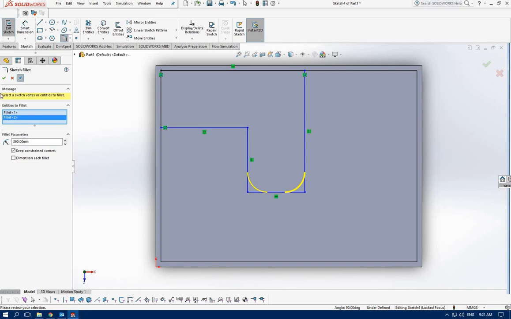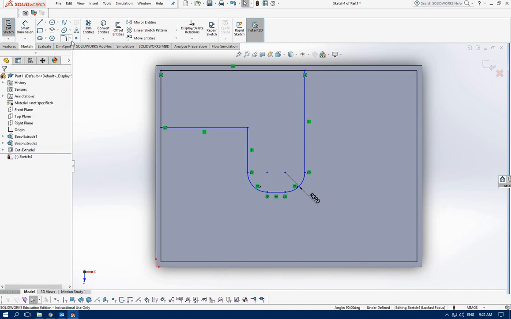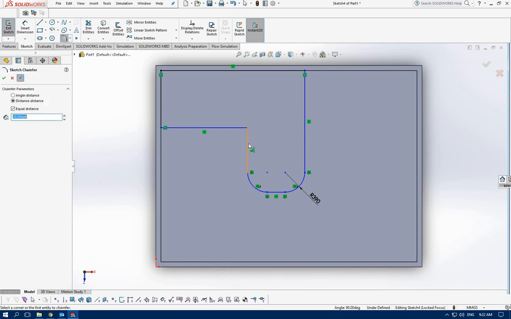Yeah, it's good for this part. And here I need to have a chamfer. So this is the one.